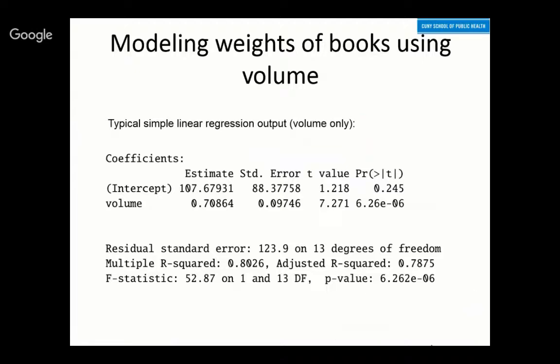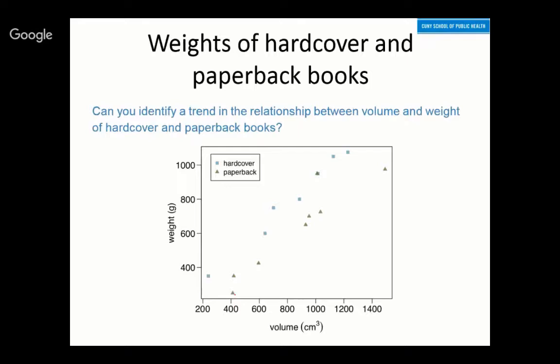We get a few other things here. This residual standard error. Those are the sum of the squares of residuals, the degrees of freedom, multiple r squared. We don't know what that means yet. And an adjusted r squared, which is a little bit less than that, and a few other things. This F statistic for an analysis of variance. Okay, but let's learn what some more of those things look like.